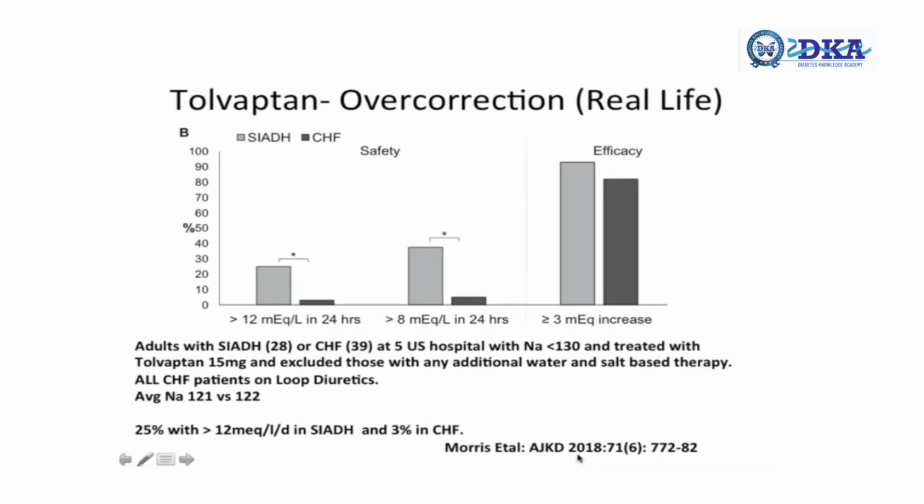So in real life, when you are going to use tolvaptan, you have to be very careful because the efficacy of this agent is very high. Therefore, you have to start with the smallest dose possible. So don't give 15 milligrams as a start dose. You can start with 3.75, then go to 7.5, then 15, and titrate the dose accordingly. But unfortunately, what is available in the market is only 15 milligram, and the majority of people tend to give 15 milligram. Forget about it.